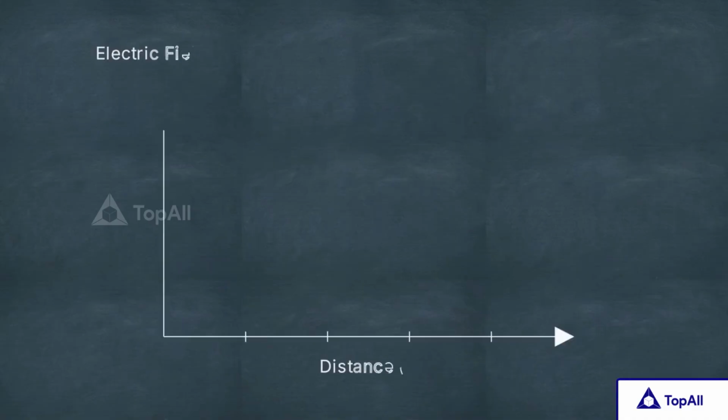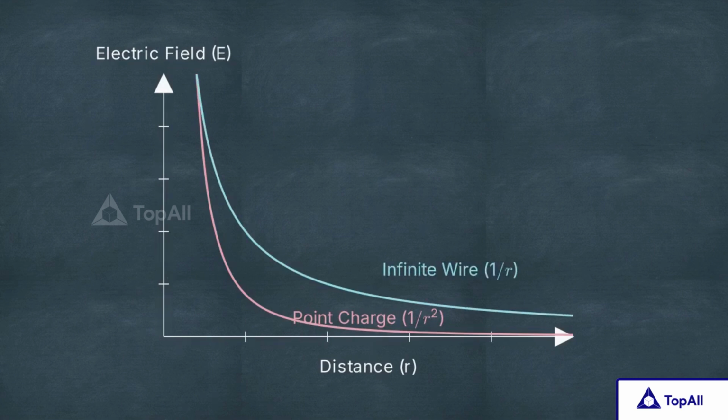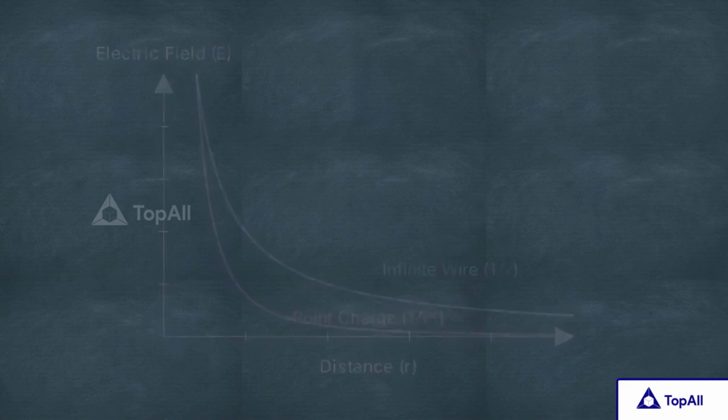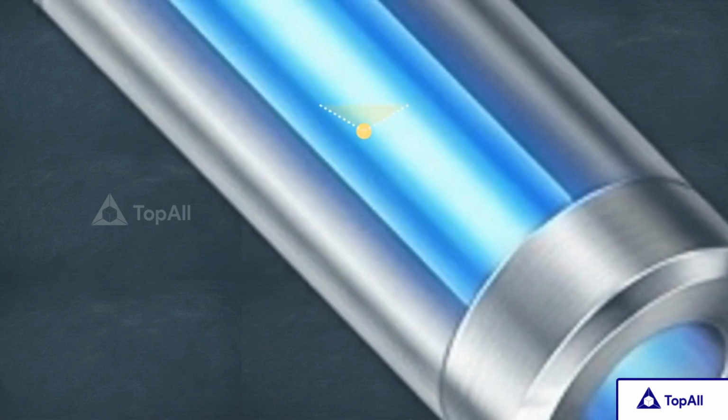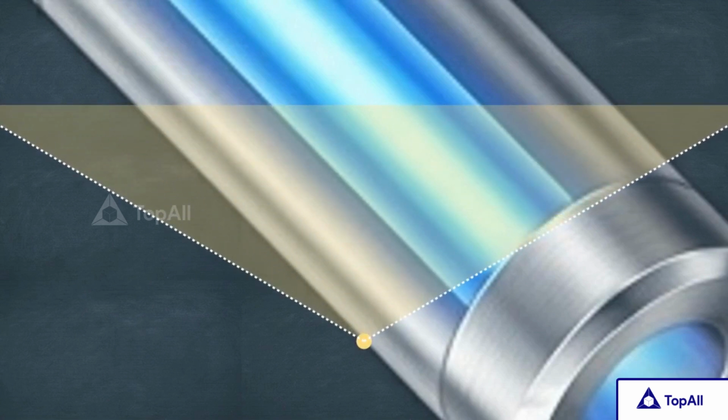This chart compares our new equation against the field of a standard point charge. A point charge's field weakens rapidly based on the square of the distance, but the infinite wire's field weakens much slower based only on the direct distance, r. The wire maintains a stronger field over distance because as you move further away, your observation point is physically exposed to more and more of the wire's infinite length, partially compensating for the increased distance.